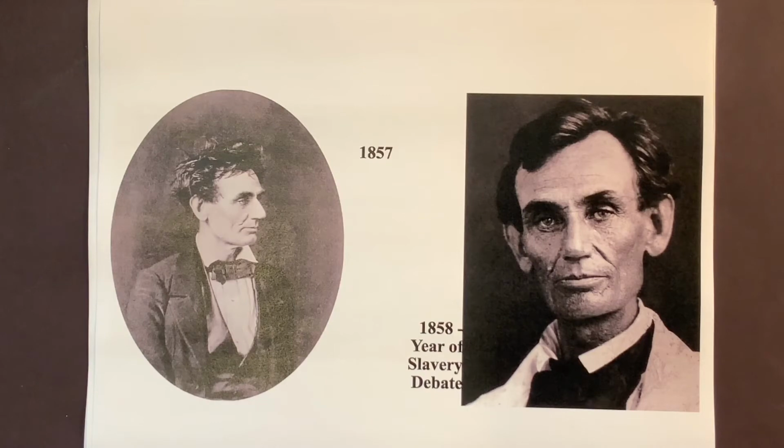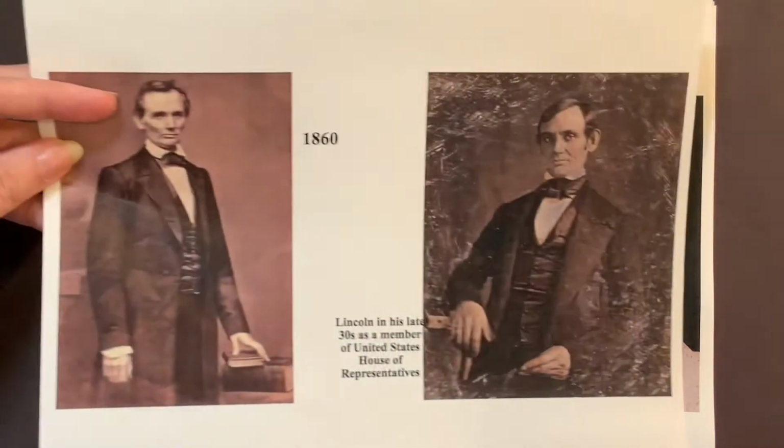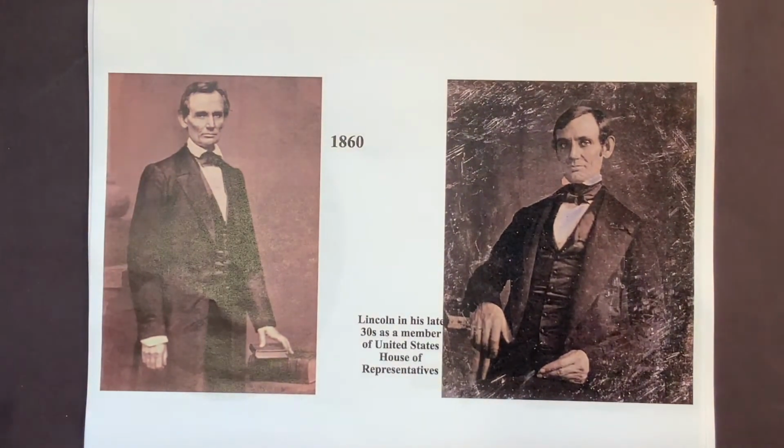In 1860, he became our 16th president. And he always believed that our words and actions were very important. He said to resolve to be honest in all events. His greatest achievement was also to end slavery. And this is him when he was in the House of Representatives. That was before he became president.